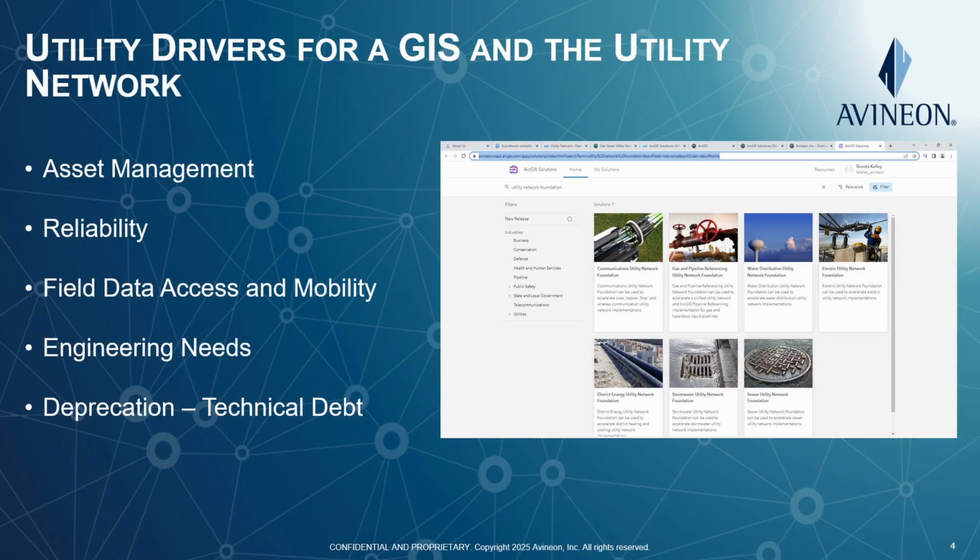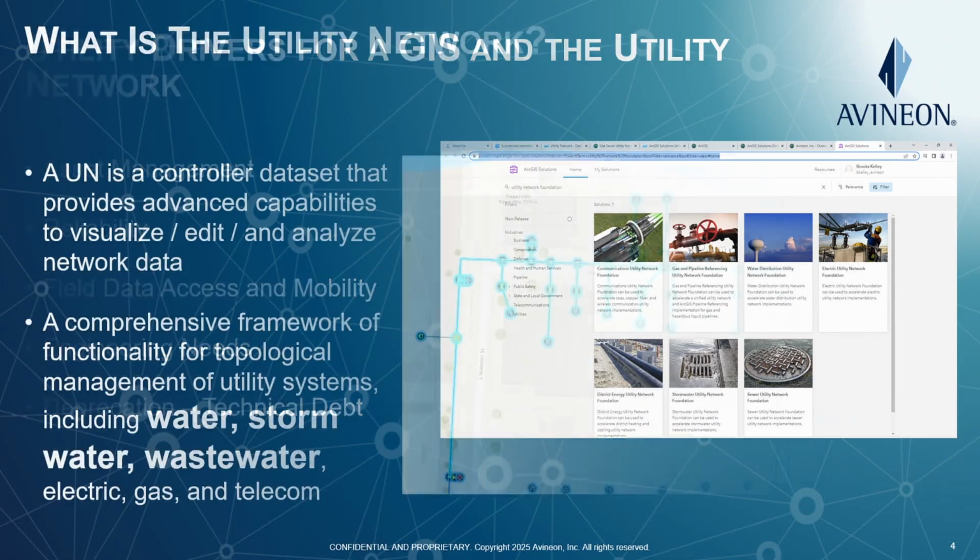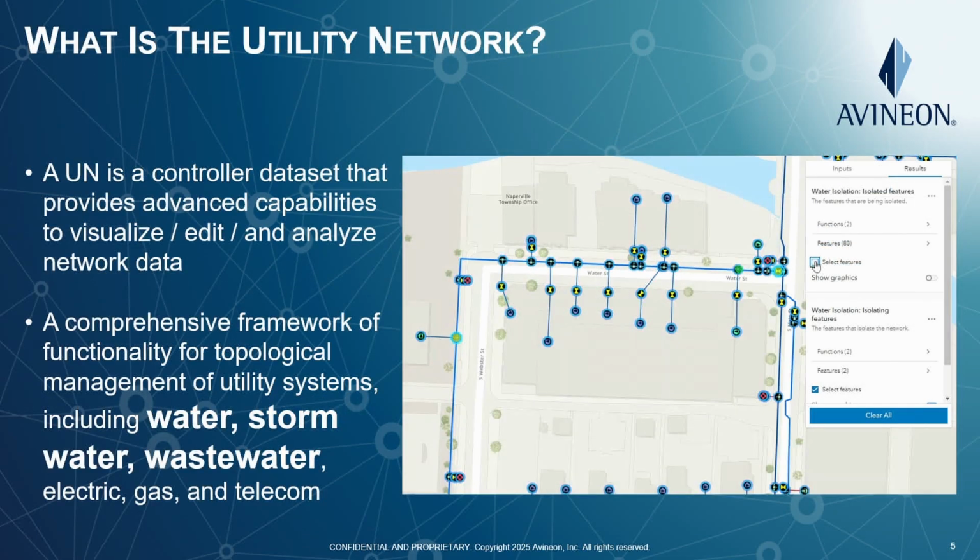So, if you are new at a utility, or if you're starting to work with your utility, or they really haven't been starting to use GIS, there's really a couple of buckets of what GIS can do for the utility and the organization. There's lots of different use cases, but a lot of the big ones are asset management, field data access and mobility. But one of the big things is it really doesn't matter if you're water, sewer, electric, gas. All utilities have these same kind of needs and how GIS can be applied to help them with the business. So really, what is the utility network?